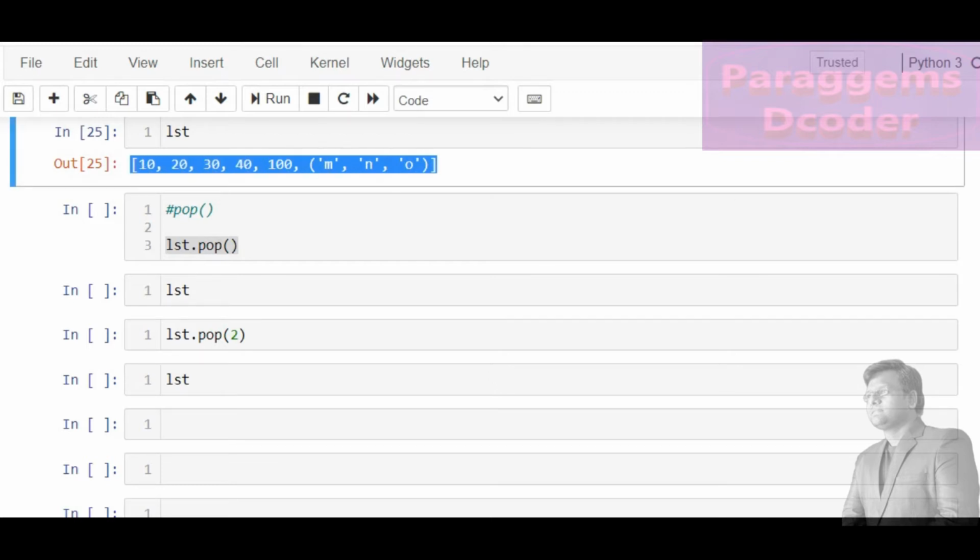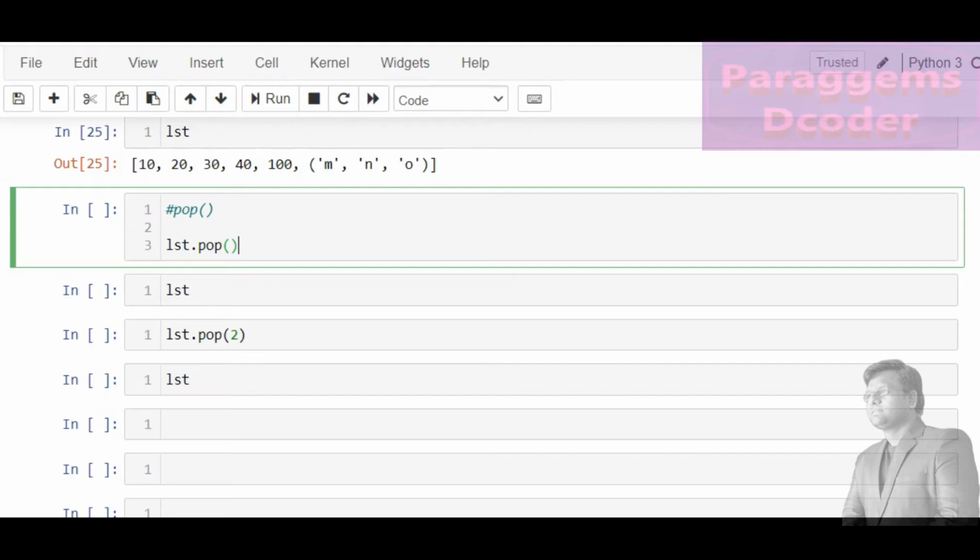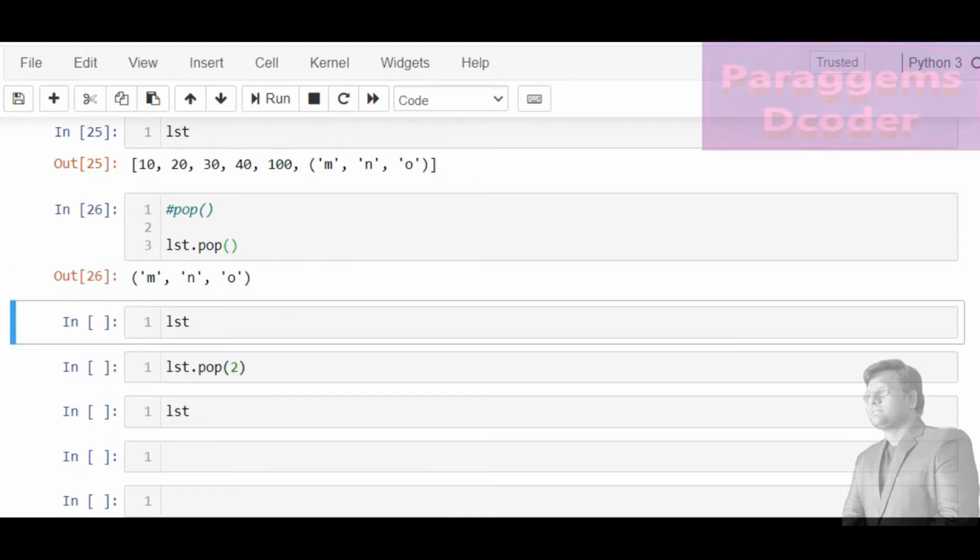So what will dot pop do? It will pop out the elements from the list. See, lst.pop, which is added last. The pop method removes the element which is added inside the list at the last.